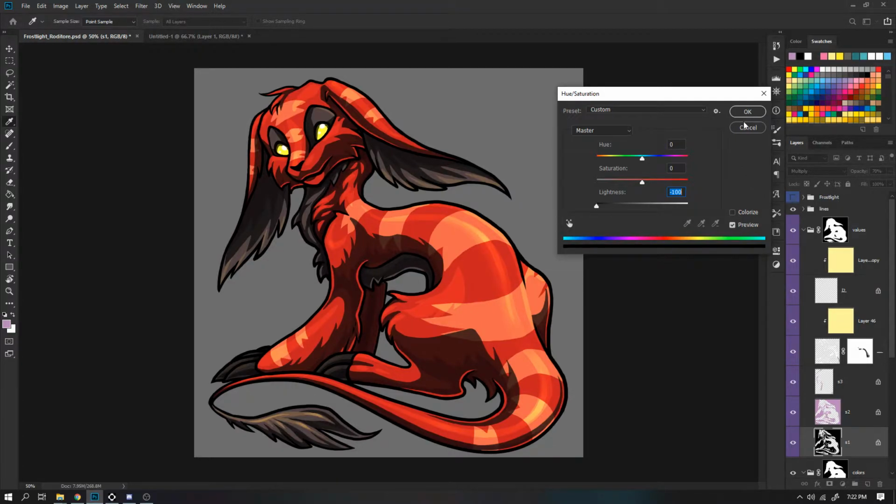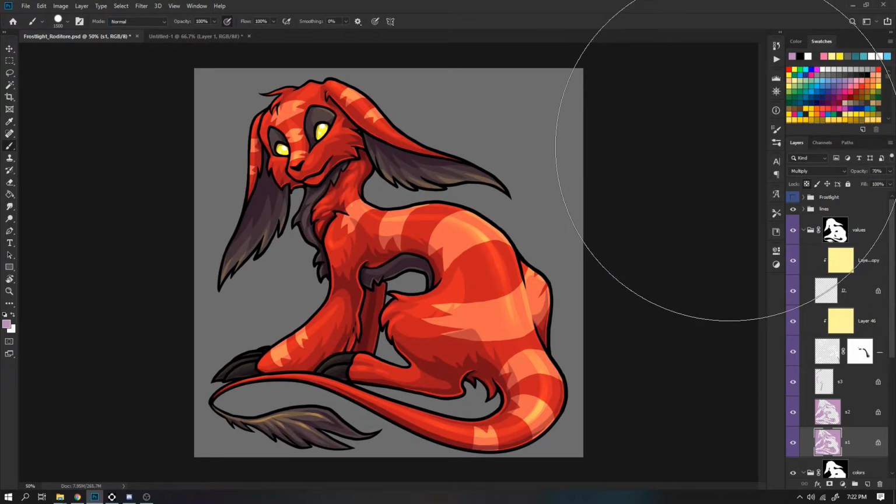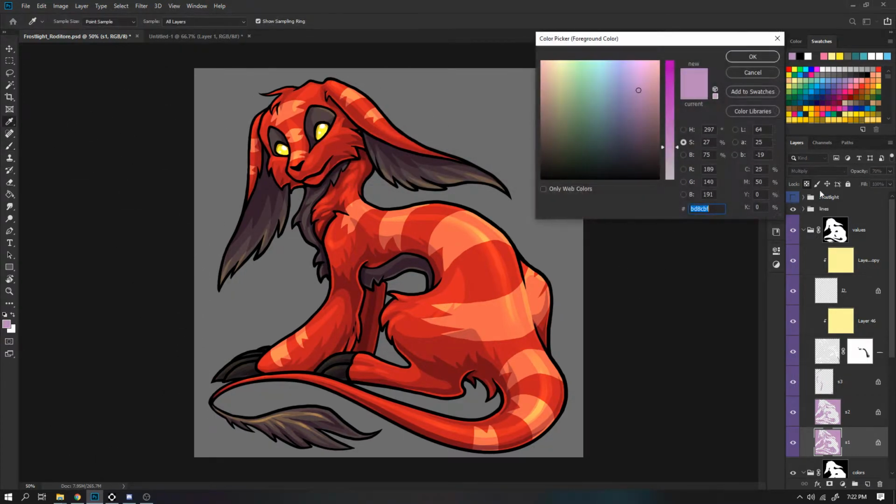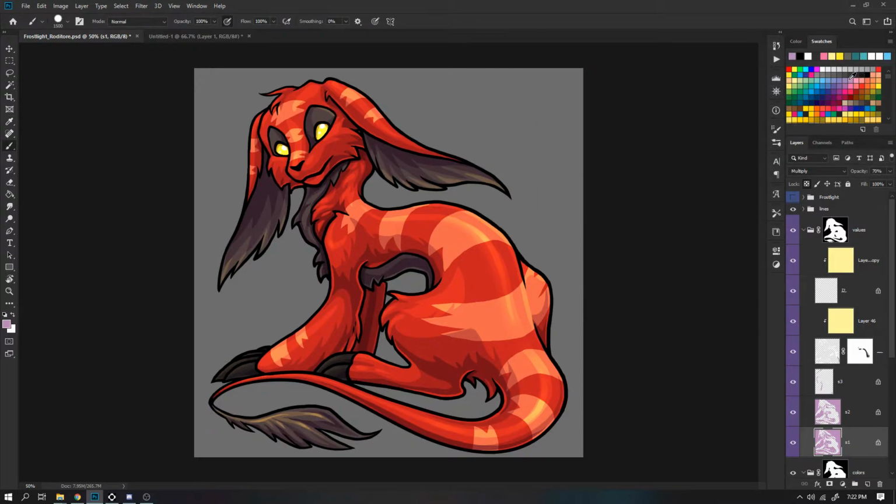But for default, unless it's a weird green color or something like that, the best default color I like to use is this one right here over on the right. It's called Pastel Violet Magenta. Let me click on this. Yes, this is the hex code color if you need it. But on Photoshop, at least, it's the brightest purple before it turns pink over here. And that's the default I like to really use.